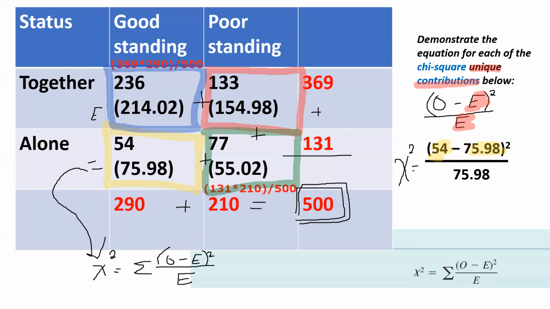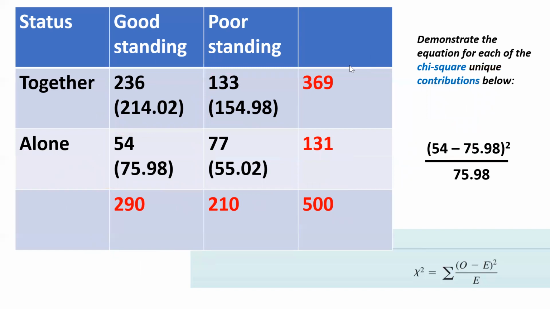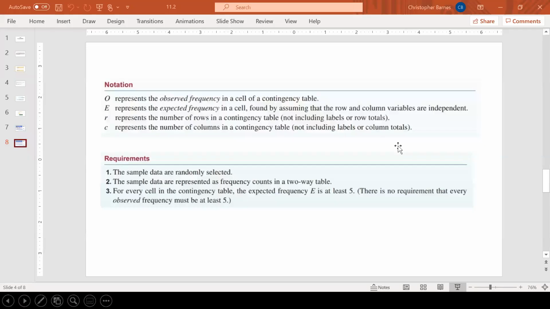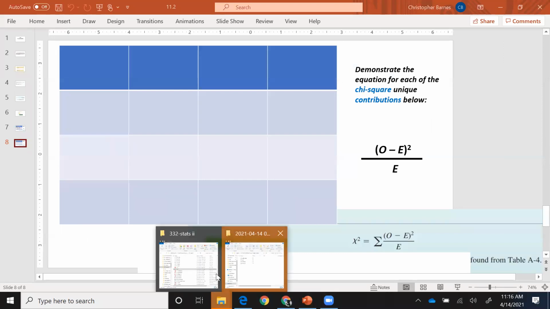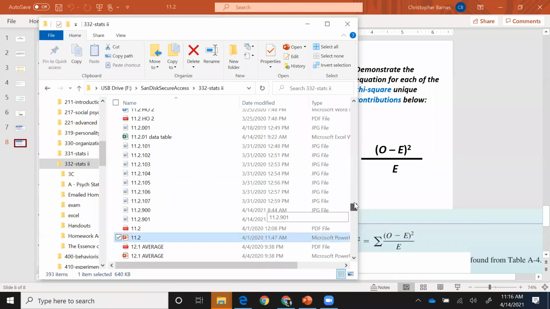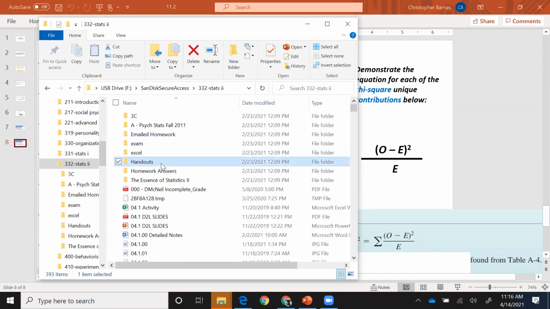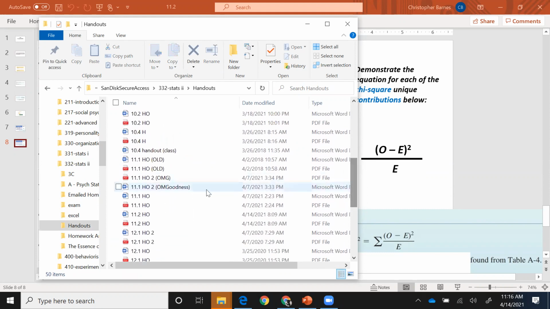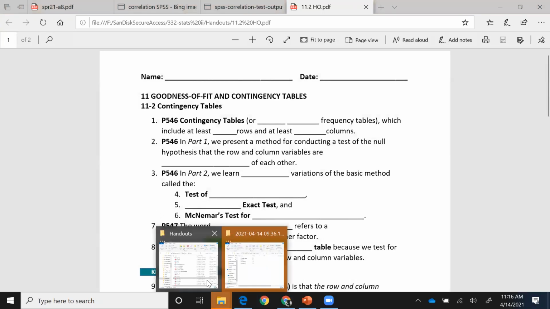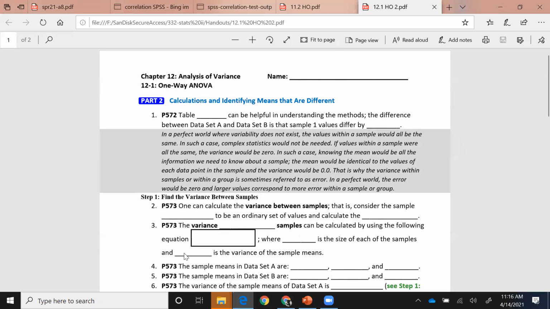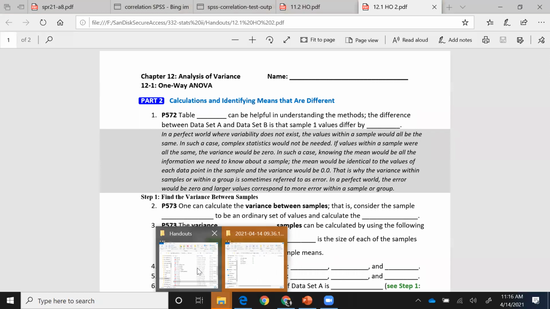What time is it? All right, I'm going to clear this drawing. Let's get out of here. Let's go to this handout that I created. And it really should be getting you guys halfway to where you need to be for another one of these handouts. Handout 11.2. Ooh, wrong handout. It's the wrong handout too. Hold on.